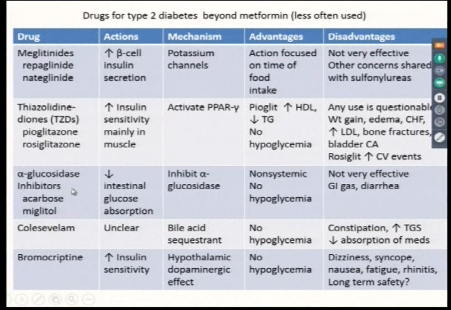Alpha-glucosidase inhibitors are used, again, not very effective. And bile acid sequestrants may decrease glucose too by decreasing absorption, but they can also decrease absorption of other medications and increase triglycerides. Bromocriptine is interesting. It has a central nervous system effect. I have to say I've not used this for diabetes, but this perhaps needs a little more study. Can we act at the central nervous system to improve glucose? Because we know there are signals from above that regulate glucose.